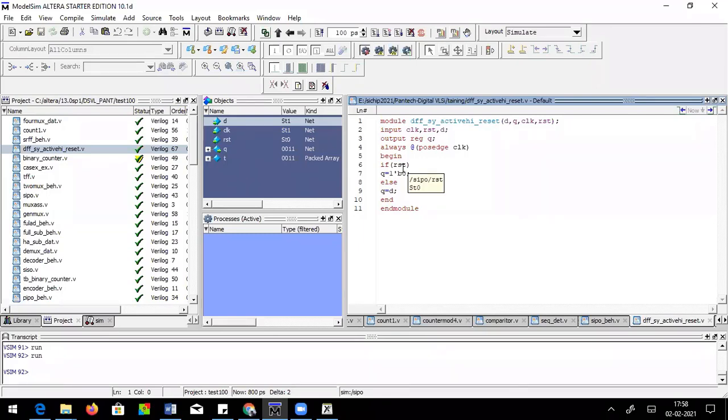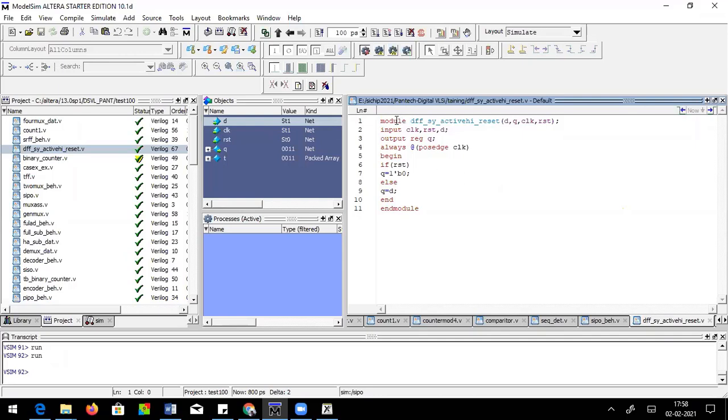If I give reset equal to 1, the output goes to 0. Active low, then if I give reset equal to 0, then alone it will go to 0. So again, so many places you could see active high, active low. You could see like a bubble in the reset, that is active low.